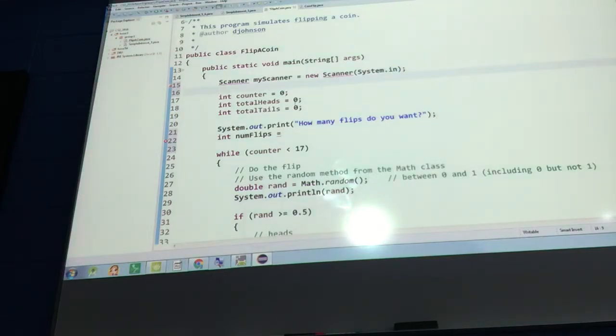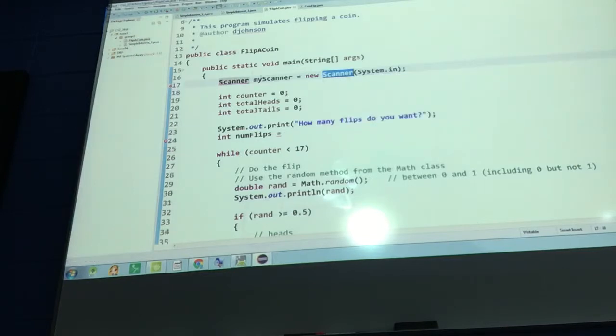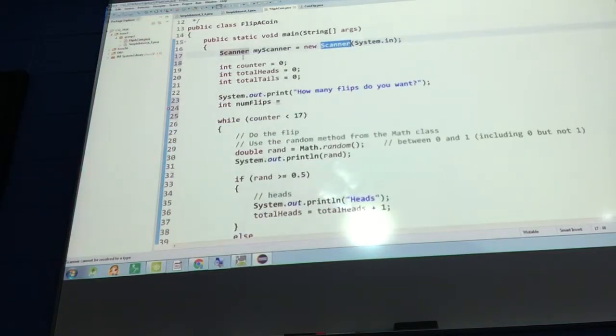So call it whatever you want. And remember the shortcut is you can just click on the red X here and then click on the import scanner. It'll do the import automatically for you. And then you can finish it off.